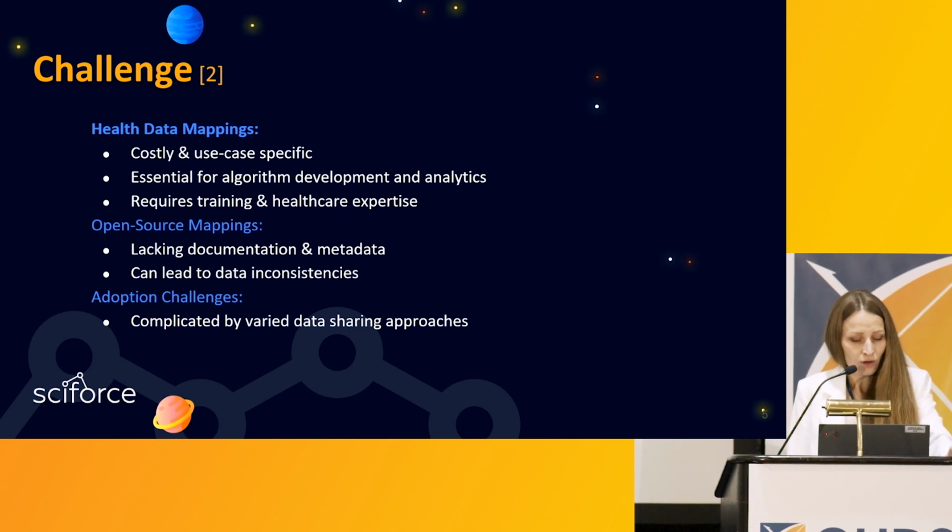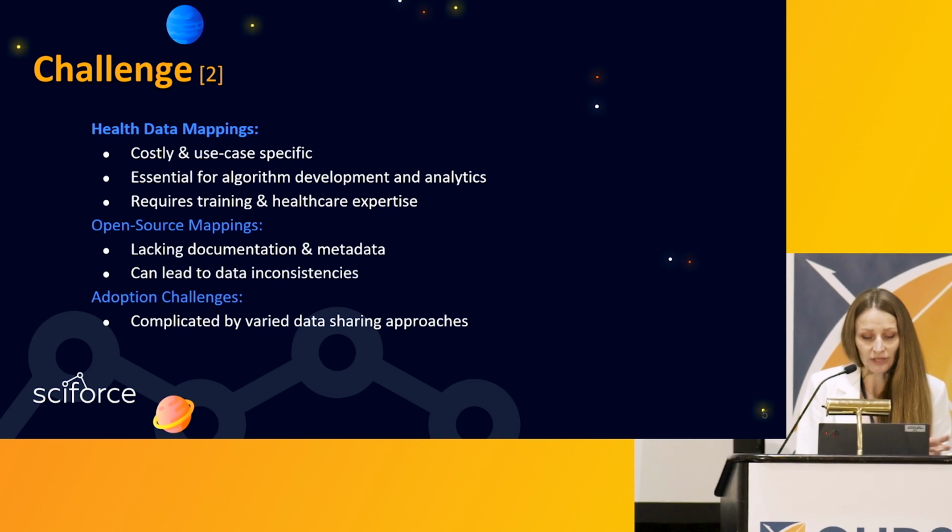In turn, open source mappings usually do not have enough documentation and can lead to unexpected and sometimes hidden data inconsistencies. Also, we have adoption challenges because people use various approaches for sharing mappings. For instance, source to concept map, wide mapping table, staging tables, or lookup tables, and whatever have you.